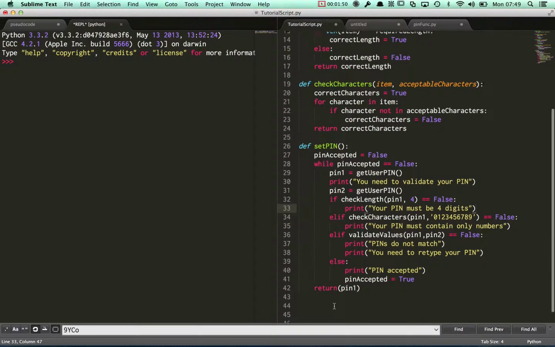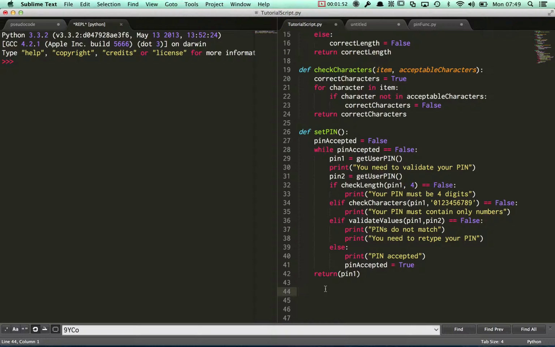Now I'm not particularly keen on doing that, and the reason is that later on down the line I might decide that I actually want my users to set a 6-digit pin, and I'd like that to be fairly easy to change. I don't want to be searching through my code to find where I set it to 4 and then change it to 6. Also, with these acceptable characters, it might turn out in the future I don't want to just accept numbers. Maybe I do also want to accept letters. So we're going to make another couple of little alterations.